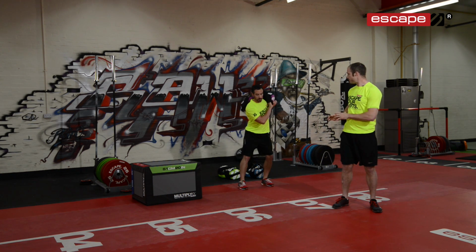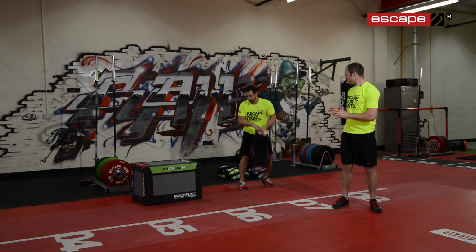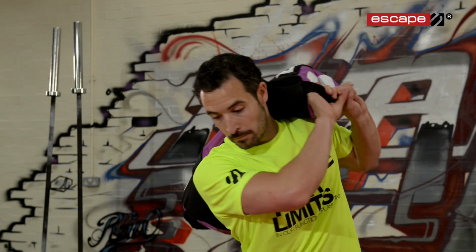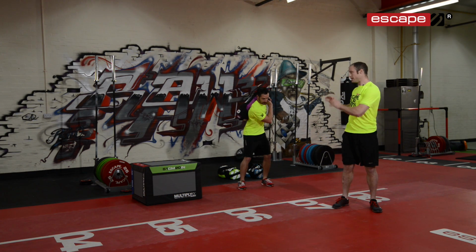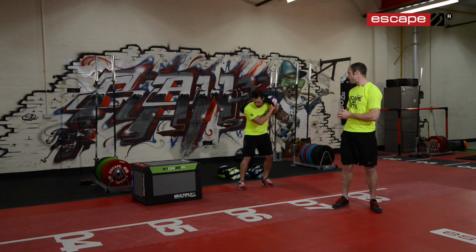then he's going to bring it down to the outside of the knee, and he's essentially using his trunk and torso to reach out to the side, so you'll see how he's getting that really nice rotation out to the side, and the pull of the bag or the load of the bag is pulling him down there, and then as the bag is flicking up across his shoulder, he's catching it on his shoulder, and then he's getting that really nice torso rotation at the top of the movement as well.